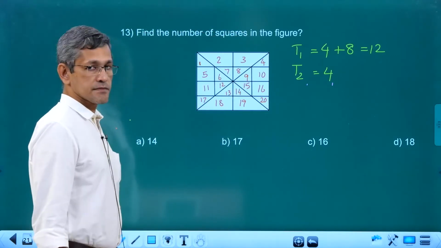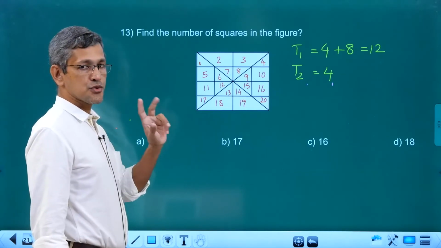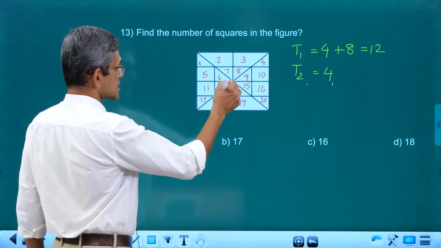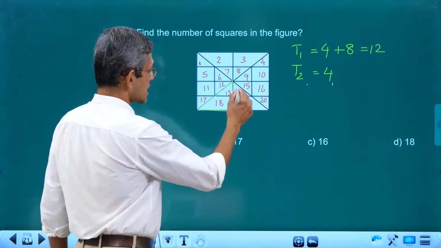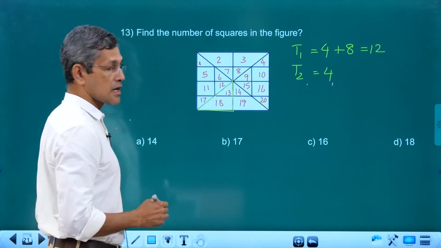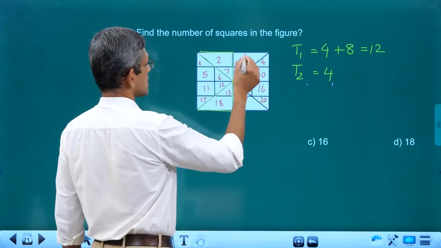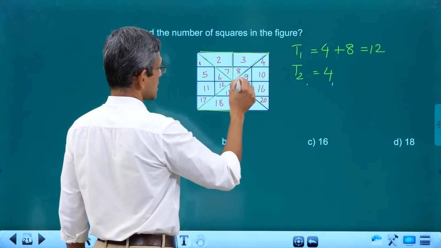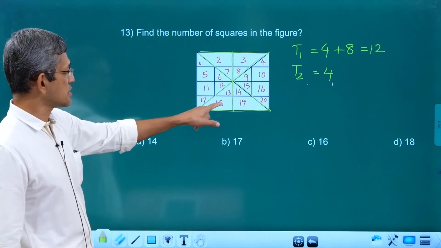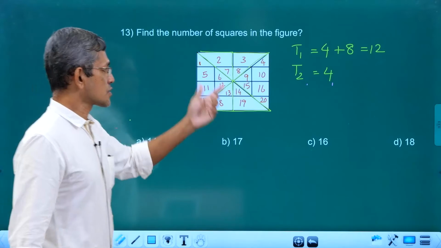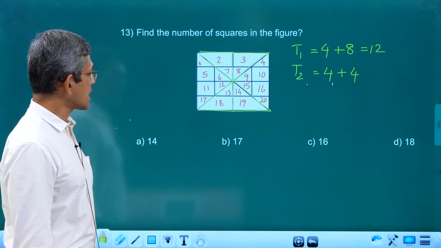Anything else? That means 2 pieces together. Do we have any other triangle possible here? Any 2 pieces together. You see this 18 and 13. It is just 2 pieces together. That's a triangle. Same way 14 and 19. It's a triangle as well. And the opposite side we have here, see that? 2 and 7. That's a triangle. And 3 and 8. That's a triangle. So 4 triangles. So ultimately, 2 pieces together, we have 4 more triangles. Okay? Now anything else? Any other possibility?